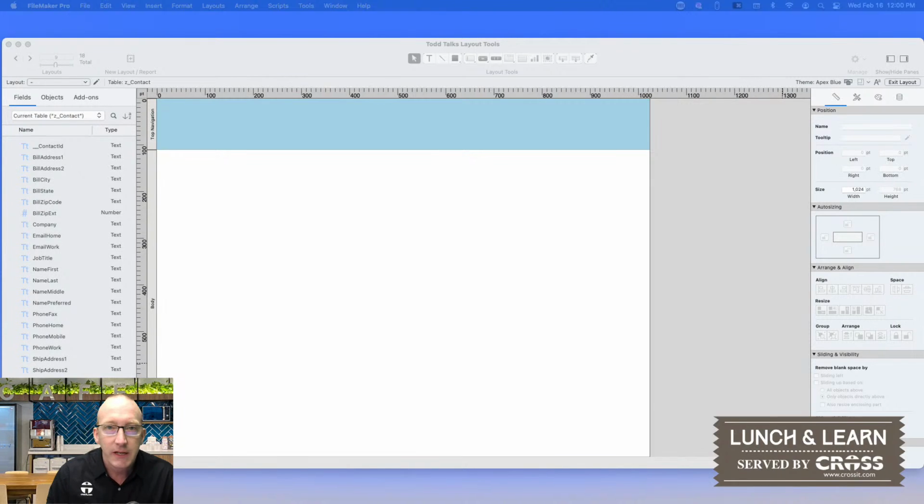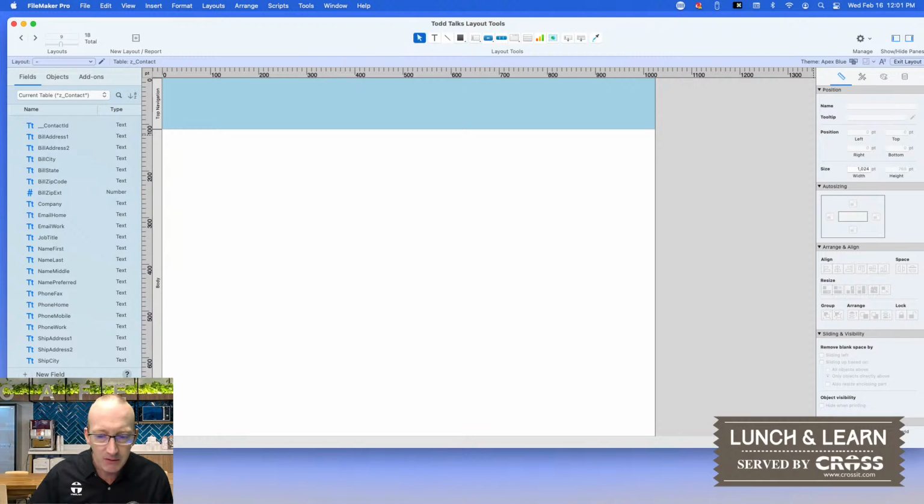All right, so we're looking at layout design tools, but let me just start out by saying that this is not a discussion of layout design in and of itself. The concepts and the ideas behind designing a layout, building the wireframes, those kinds of things, that's a very broad, a very big topic, and it's not something that we're going to try and tackle today. We're going to look specifically at those tools that we have within the FileMaker platform that allow us to go ahead and make those designs, those ideas that we've come up with, a reality. And so that's what we're going to dig into here.